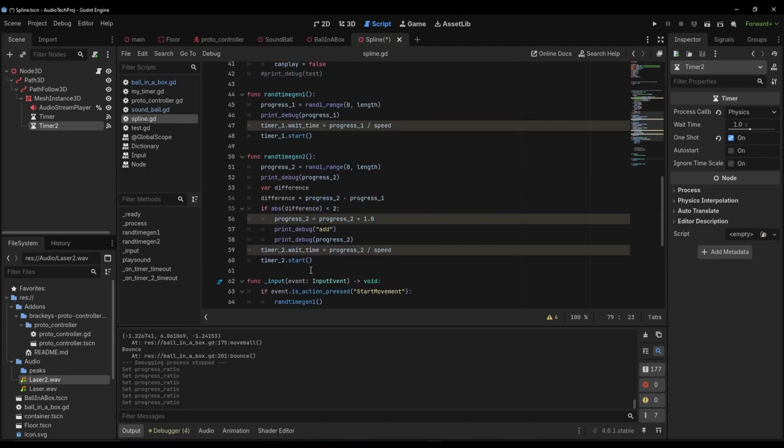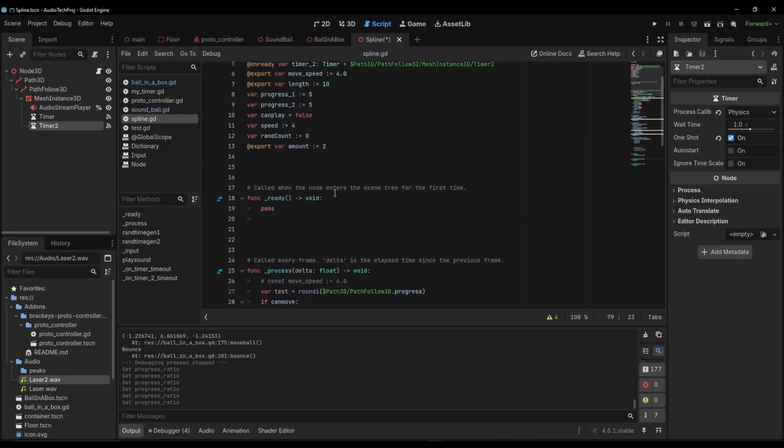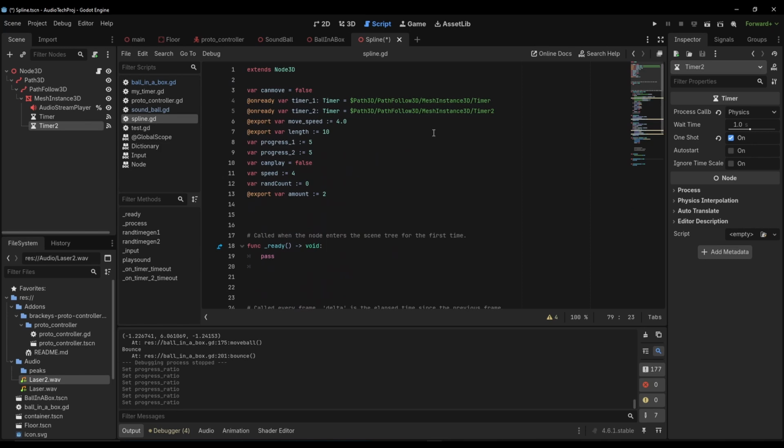This is fine, except if I wanted to add more sounds to this, I'd have to make more timers and add them on. The other way of doing that would be to add them to the node tree, and then once they're added, set the value to, again, a random value, which I believe is possible, but I haven't set up in this system, so as it stands it's not perfect, but it will run. So yeah, that's the spline script.